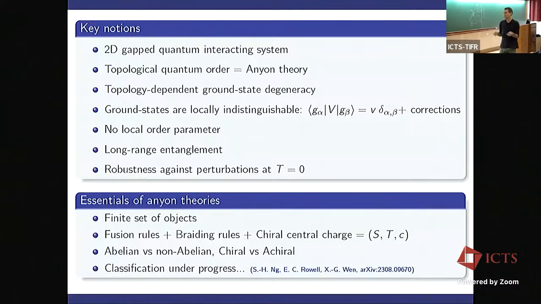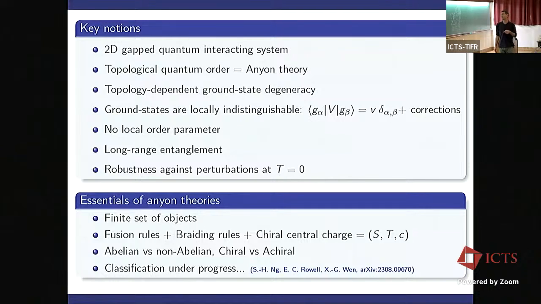So most of you know that anions have some non-local properties, and this non-locality is directly responsible for this topology-dependent ground state degeneracy. It also means that if you take two ground states and compute the matrix elements of any local or quasi-local operator, in the sense that it does not cover a finite fraction of the system, something like a magnetization for a spin system, it will always be diagonal in the two indices, alpha and beta, for the two different ground states, up to some corrections whose behavior is usually exponential, but you can also have some more fancy finite size corrections.